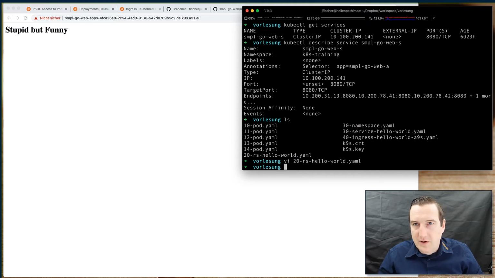All right, so I changed my local resource file. Now what do I have to do for this change to take effect? It needs to be reapplied. Exactly.